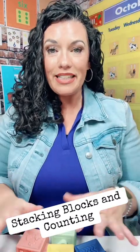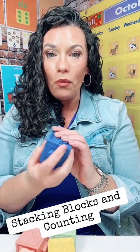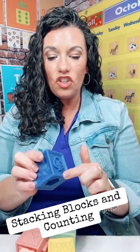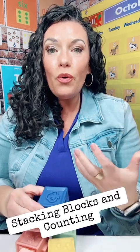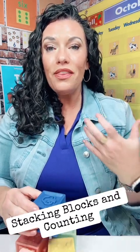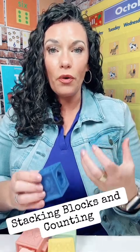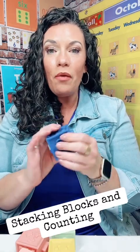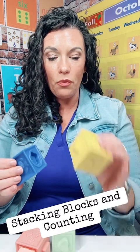So I have my blocks here and I'm going to start just by talking to my one and two-year-olds. What is this? This is a block. Its shape is a square and it's three-dimensional, so it's a cube. And it's okay to use these big words with our one and two-year-olds — this is just giving them a solid foundation of a really vocabulary-rich environment. So we're going to play with them, touch them, talk about them, and then we're going to start building with them.